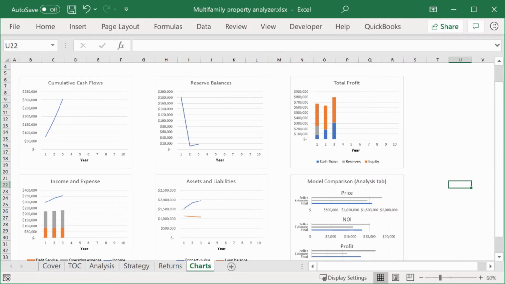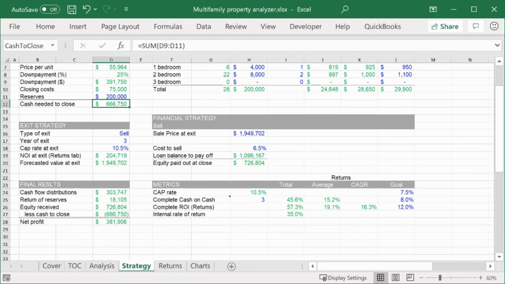With the strategy you're considering, things look pretty good. By the end of year 2, you've already spent your capital reserves to do the renovations, and the reserve balance is going back up again. The income has gone up. The value of your asset has increased. You're generating substantial positive cash flows. Maybe you really don't want to sell after year 3. Let's go back and look at a refinance after year 5 instead.